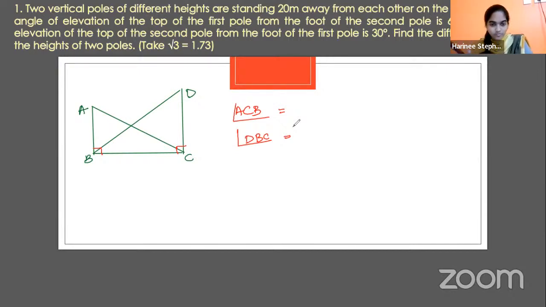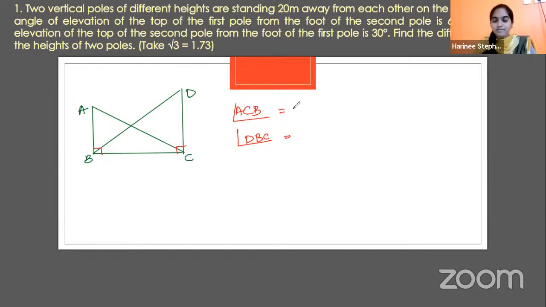So with respect to the first object, how is the height of the ceiling? Is it more or less? More. So more the height of the object, more the angle of elevation, right? You tilt your head a lot to look at it, which means the angle of elevation is increasing.